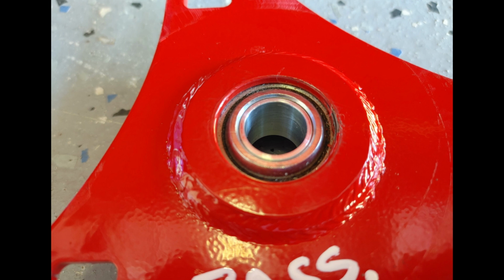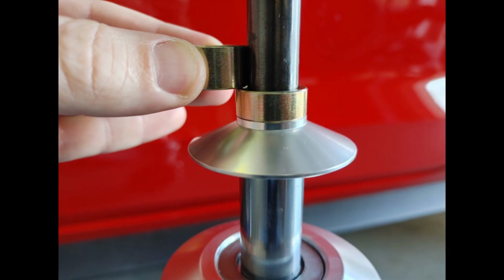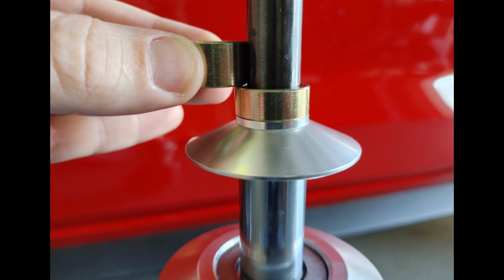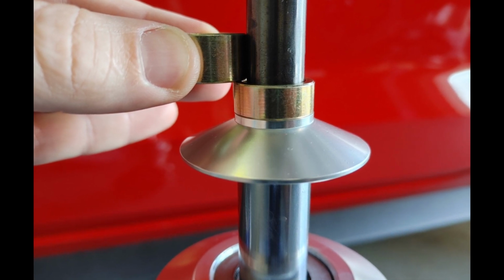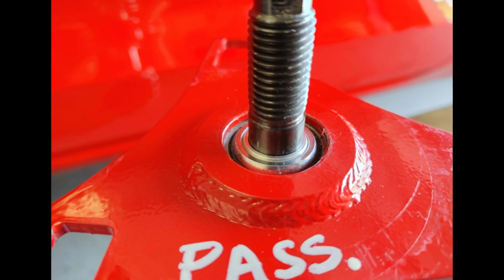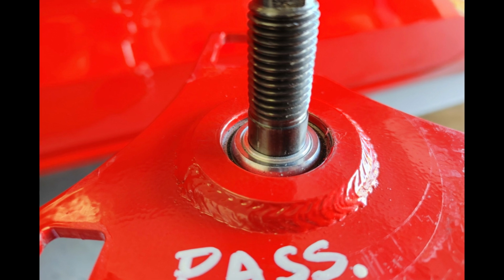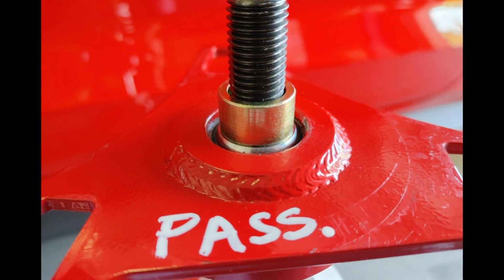Take the thin-walled spacer and insert it into the BMR caster camber plate bearing. Now take the smaller upper cap, install it over the strut shaft. Then take the spacers and install the shortest spacer over the strut cap, as shown. Install the BMR caster camber plate directly on top of the shorter spacer. Then install the taller spacer on top of the BMR caster camber plate bearing.